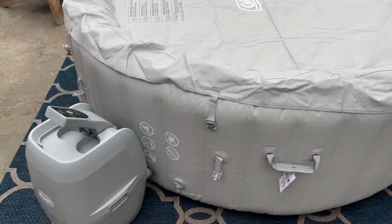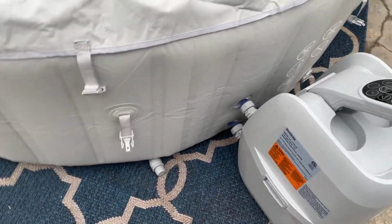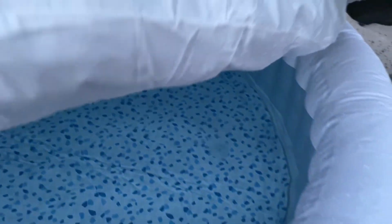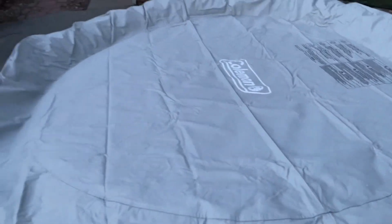Now, as this is filling up, you may want to go around and just make sure all of your connections are good and secure. There's no water that's coming out or any leaks anywhere. Okay, we got everything filled up. You can see it's right at the top line there, so we're at our max fill. I'm gonna go ahead and put the cover back on. This is going to help keep that heat retention.